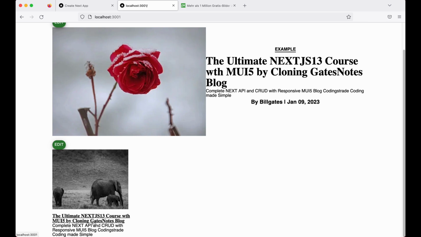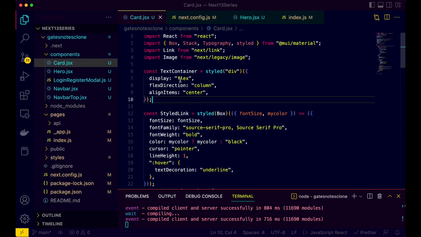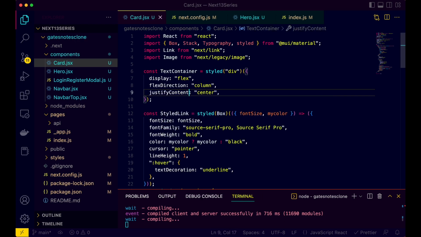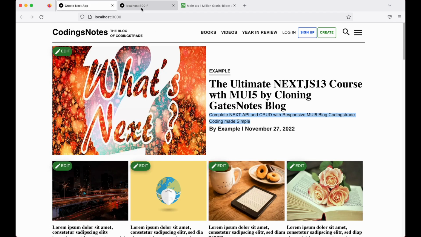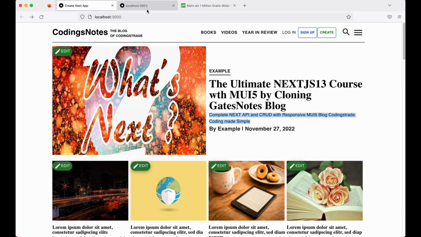Now everything is 18 pixel here, and here we got the title much bigger. And here there's another problem, it should be just here and not in the center. So let's go ahead, and inside our card we got this align items of text container center, but it should be just justify content center instead of this. So justify content center. Now as you see, everything is just like here, but there are some slight differences. We'll take care of that in a minute. Don't worry about them. For now, let's bring some images so everything looks the same.